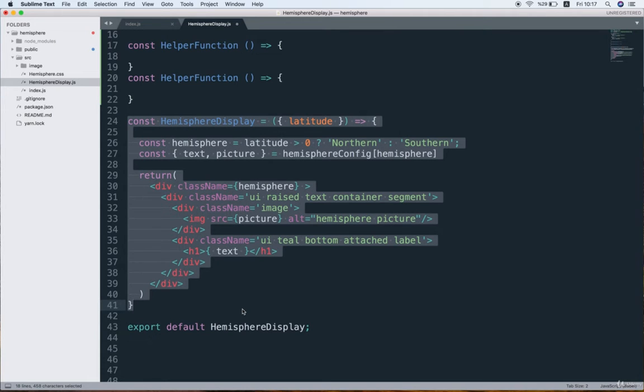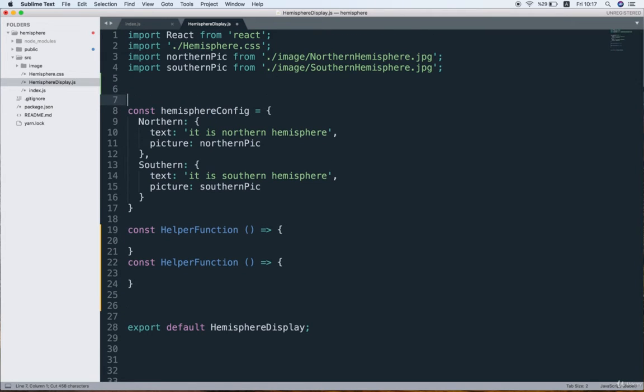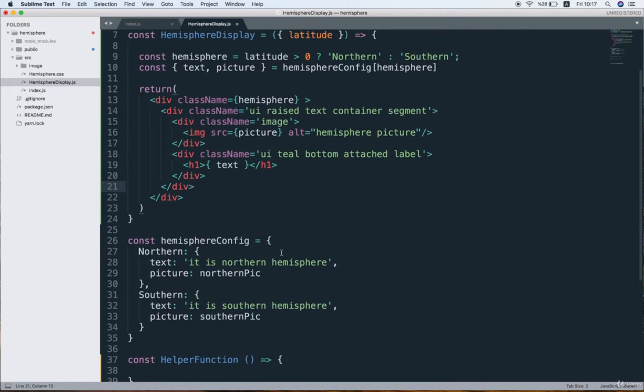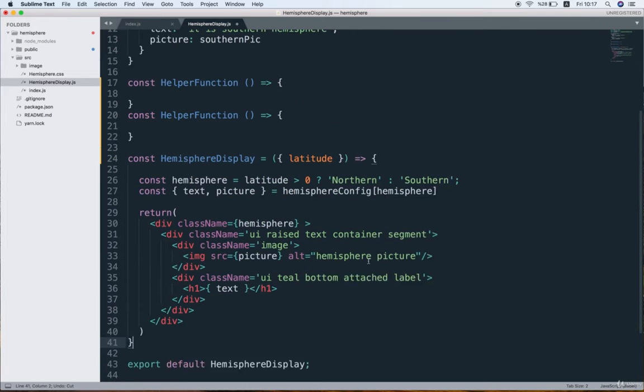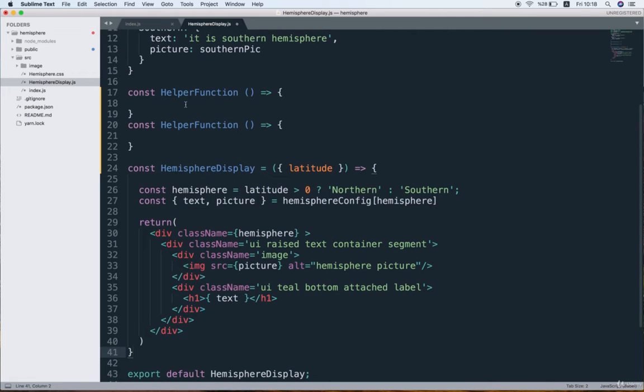And if we wanted to, we could definitely take that component out and move it up to the top like so. And we'd probably not run into any issues. So we could put the functional component at the top, but you're going to find that in a lot of standards, people generally want to put the config objects and the helper functions at the top and then the functional components at the bottom. It's kind of a community convention to put the component at the bottom. So right now I'm going to remove this.